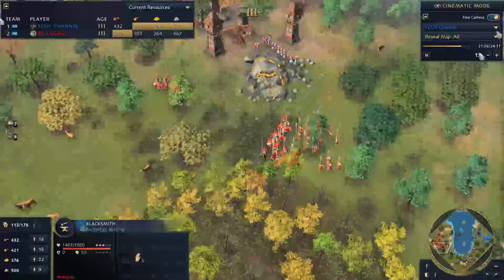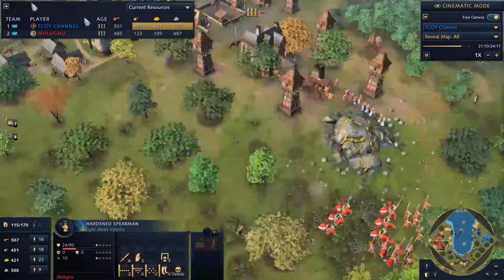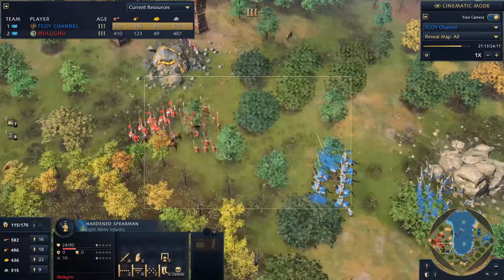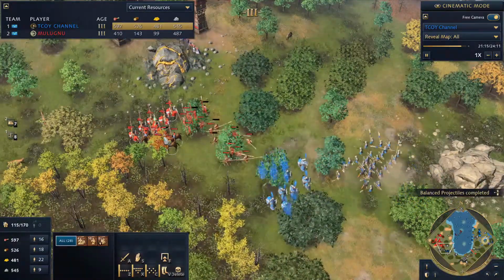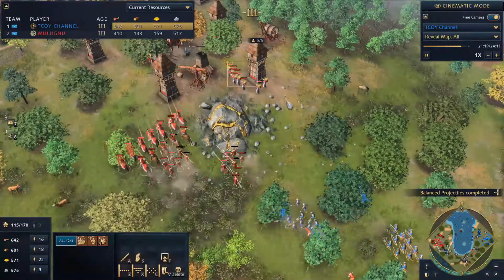blacksmith. There's the blacksmith coming out now, and immediately that same spearman has 10 damage. So just because he built the blacksmith, he already has that extra damage happening right now. So yeah, the forward army was good because he was protecting the villagers.